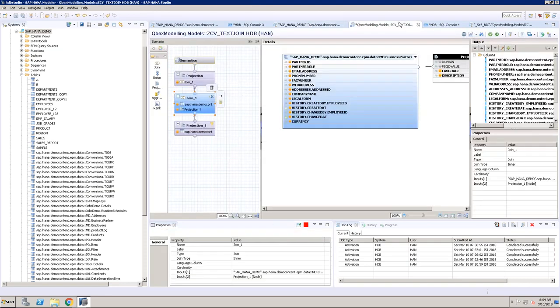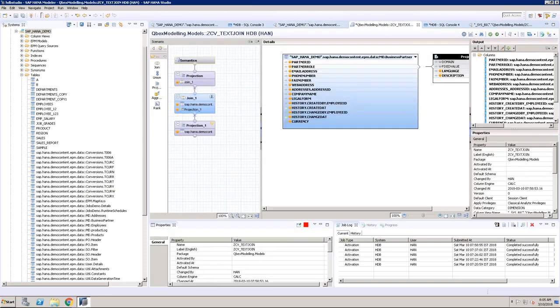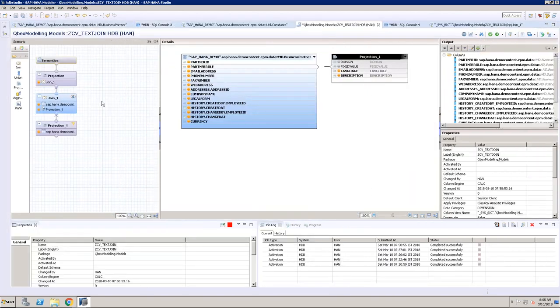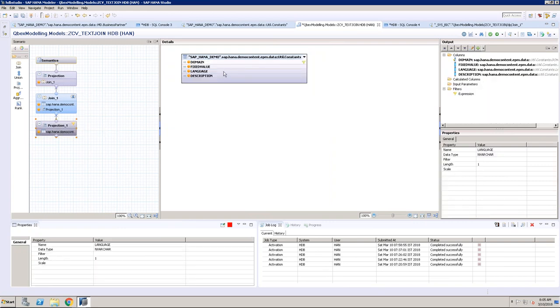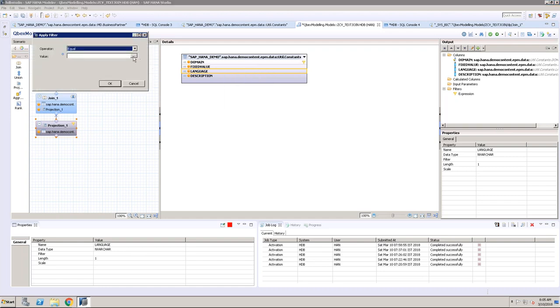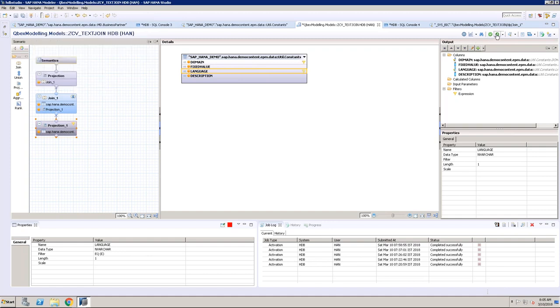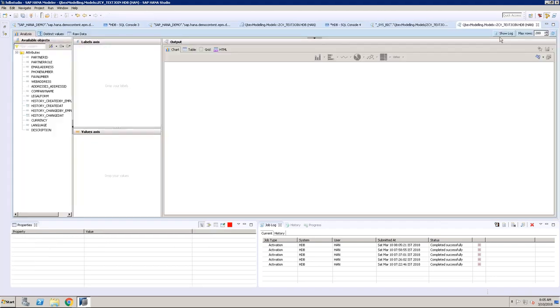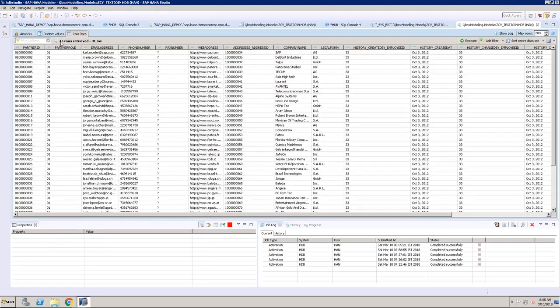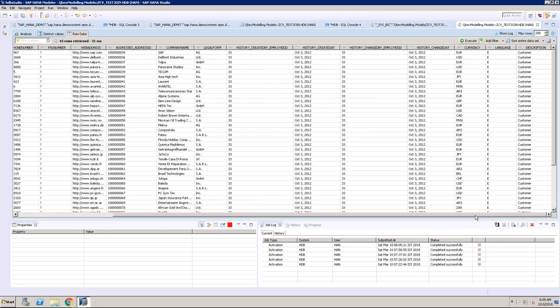So how can you solve this problem? How can you solve this problem, boss? Anyone? Maybe you should set a filter for the language. Excellent, excellent. So what I do, I go to projection. I can set up a filter on the language. So I go to the language, and let's say you want English, fine. Then I say execute, right? And then if I try to see the data, see how many records you see now? 45 rows, correct? And you get to see the description in English, right?